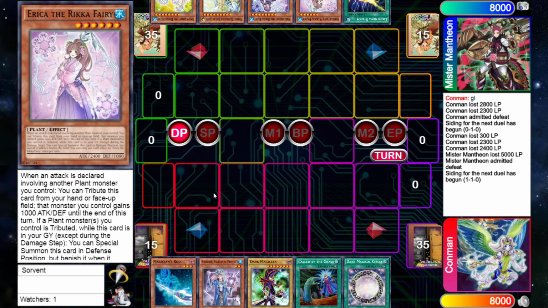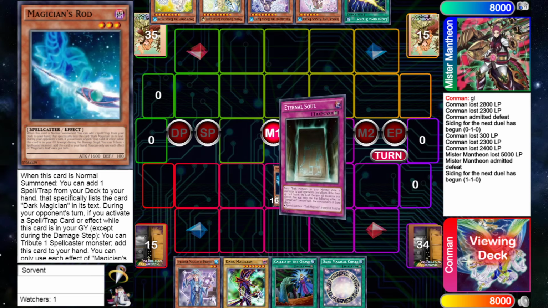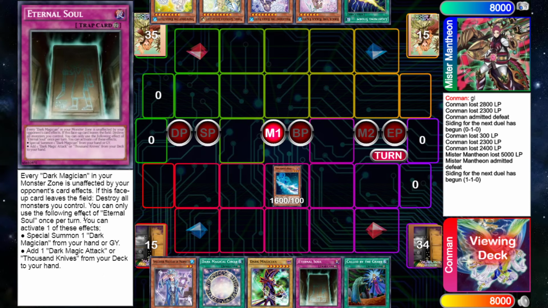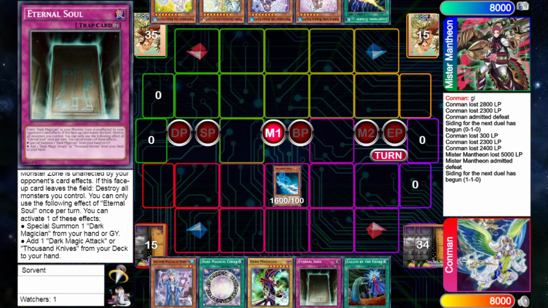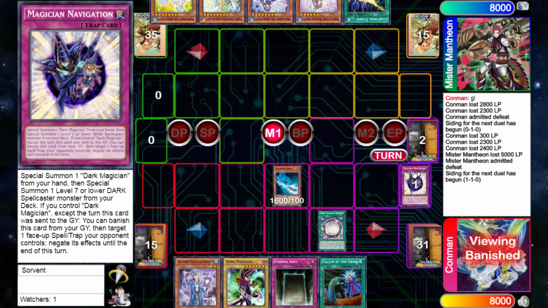All high star monsters, but we'll get to that in just a moment. Magician's Rod is going to be a normal summoned here, adding a Dark Magician spell or trap, or a card like that lists Dark Magician in the text, which is Eternal Soul here. Then you can go ahead and use the circle to banish 3. So it looks like he's going to be adding Magician's Navigation.